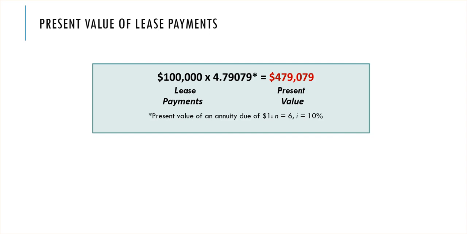Now, I'm looking at this, and the present value is 479,079, and I recall seeing that number on the previous slide as the value that the lessor paid when they actually got that equipment on their books. So I have to say that's right. That's 100% right there. And so I know just looking at this slide alone, one of the criteria is met, and I'm going to have to call it a capital or finance lease, which means in substance, it is an installment sale. And for the other party, it is an installment purchase.